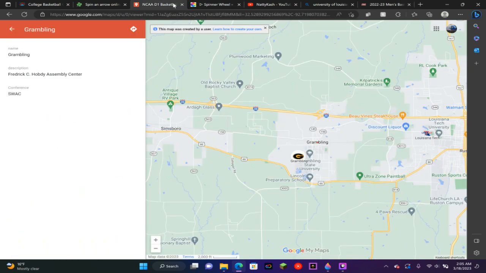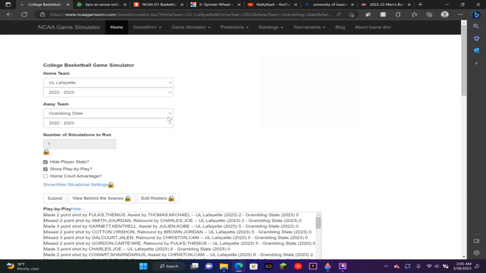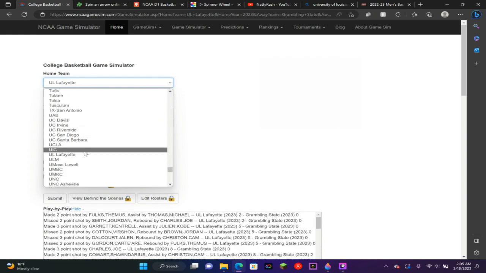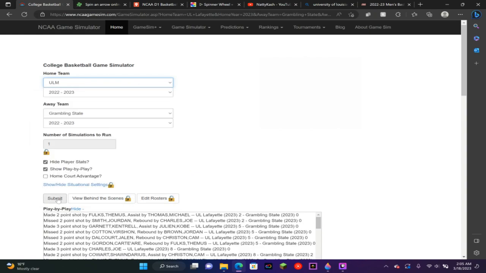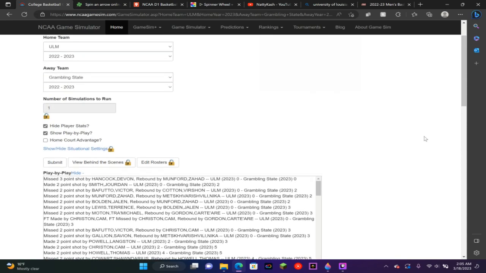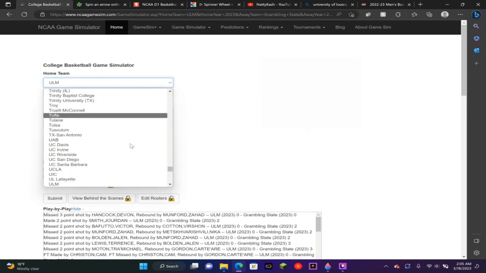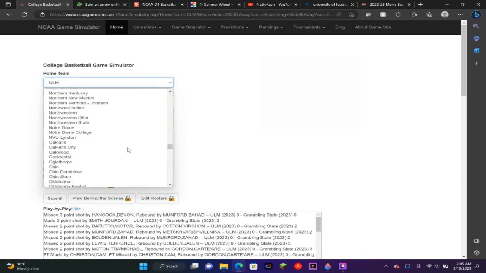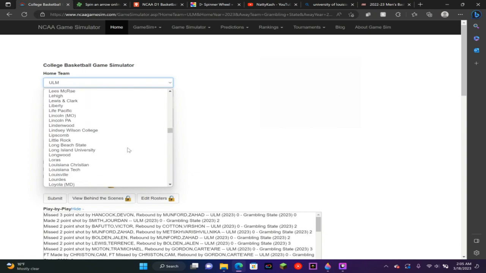So I'm at a complicated point. Because I thought this would be dumb. Because when you do Louisiana Monroe, that's obviously going to be another team. So I guess I cannot. Because I don't see Louisiana University. Just straight Louisiana. There's Louisiana Christian, there's Louisiana Tech, but there's no straight Louisiana.